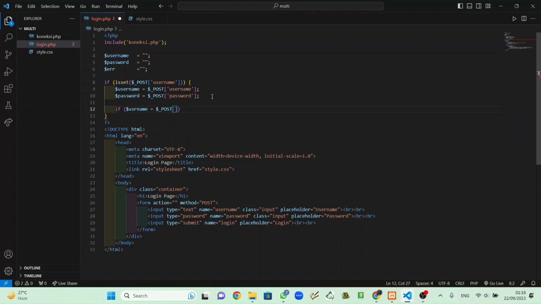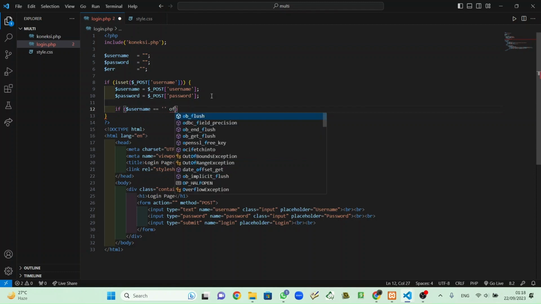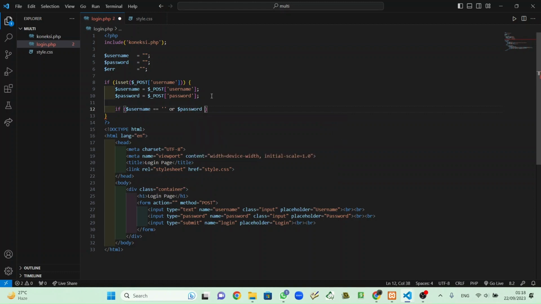No, I'm wrong. We can undo this if. Okay, we put one logic here. Username is equal to 0 or password also equal to 0.